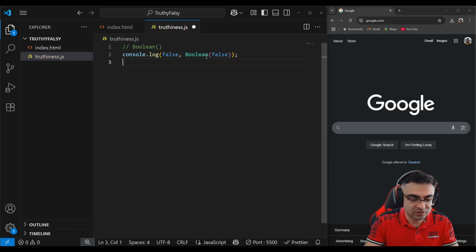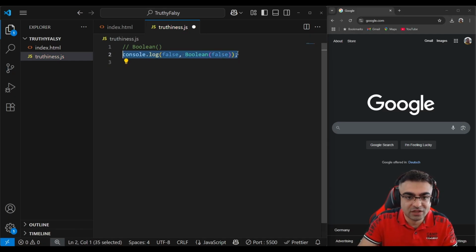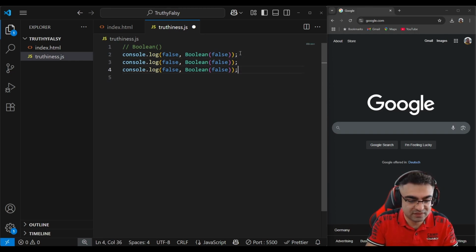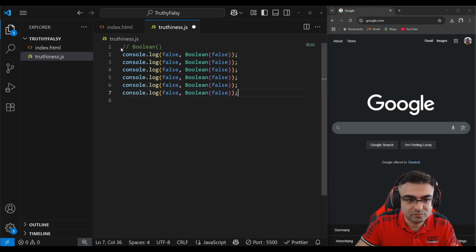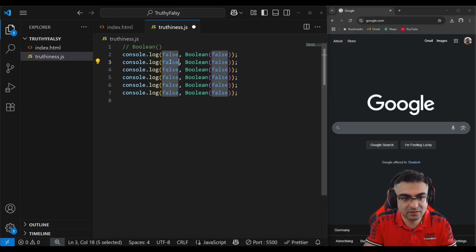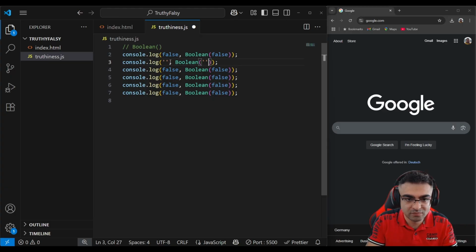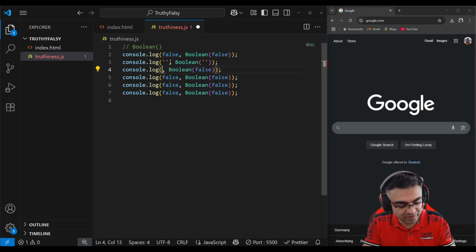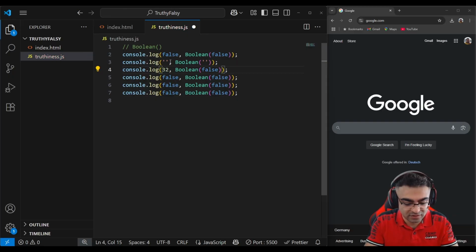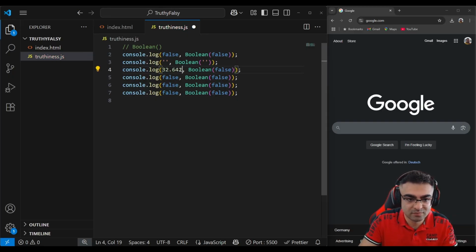When we use the Boolean constructor, I'll simply copy and paste this line several times. Then check empty string. After that, maybe a random number other than 0, something like this.